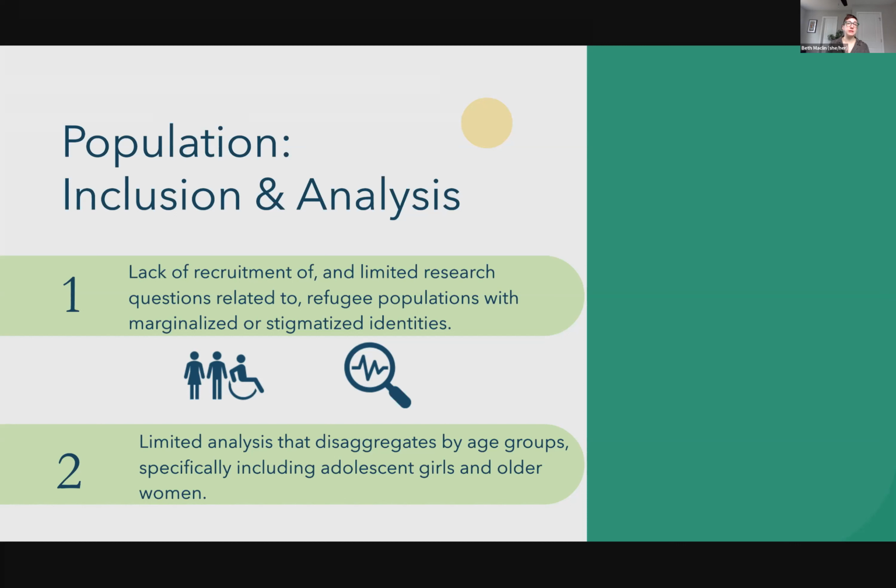Further, age groups were rarely separated in order to allow for a better examination and understanding of how, for example, IPV prevalence rates compare for girls, women of reproductive age, and older women. We see a clear opportunity for future work to disaggregate existing and new data by age group in order to better understand girls and older women's experiences and needs related to GBV. So these are the gaps that serve as the basis for our conversation today about 2 specific groups, older women and women and girls with disabilities, that we found were largely missing from the literature we reviewed.